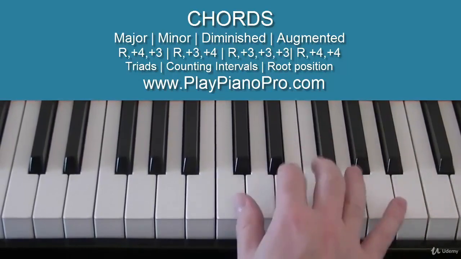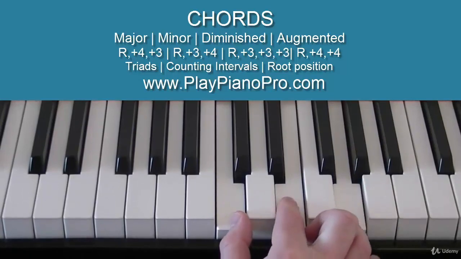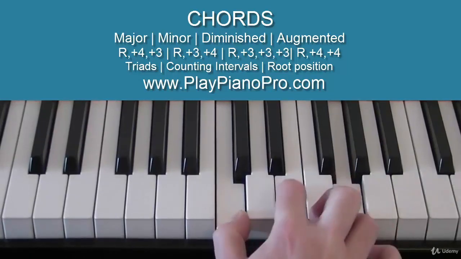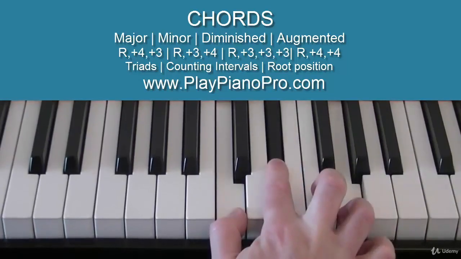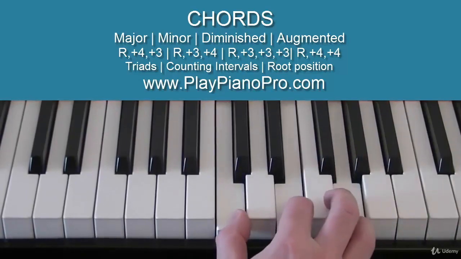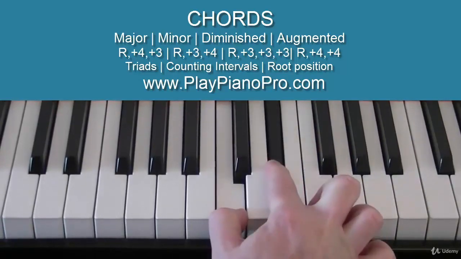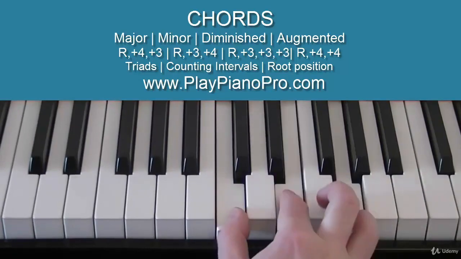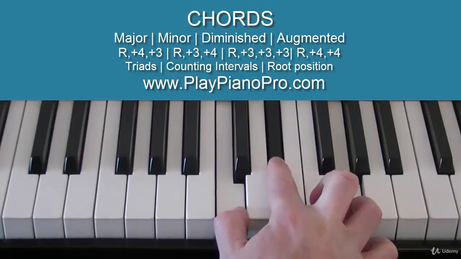Okay. Now, a couple of things to say. To change from major to minor, for instance, all we have to do is drop the middle note of the triad in root position by 1 note. So from major to minor. And if we think of it, minor means smaller than major. And what it means is that the gap between this note and the root note becomes smaller, a minor chord. So major, minor, which is a smaller interval or space between the root note and the middle note of the chord. Now to make it smaller again, we diminish it, and hence the name.